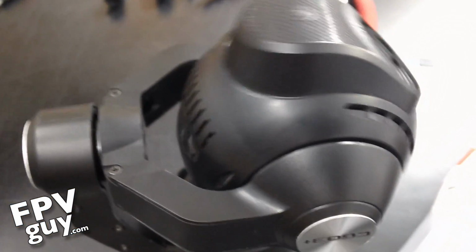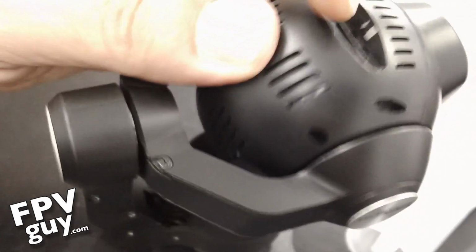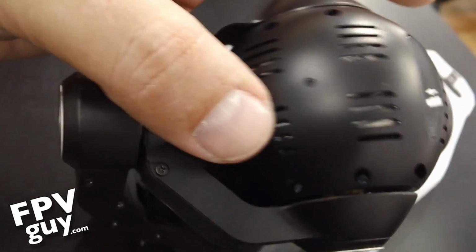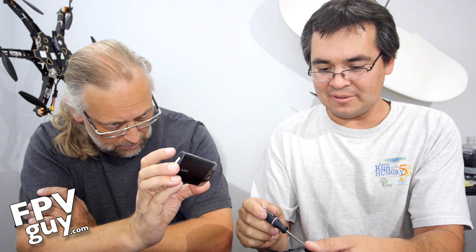Okay, you see there's 4. You're not going to want to take out the inner 2. You're going to want the outer 4. Not the 2 in the middle? Yeah, not the silver ones. If you take off the silver ones, the whole back plate is going to come off. So only the one up here and the one down by my thumb, on both sides. Yes. Let's see how this comes out. Oh, it is perfect. We bought some Huskies from Home Depot, so they work out pretty good.